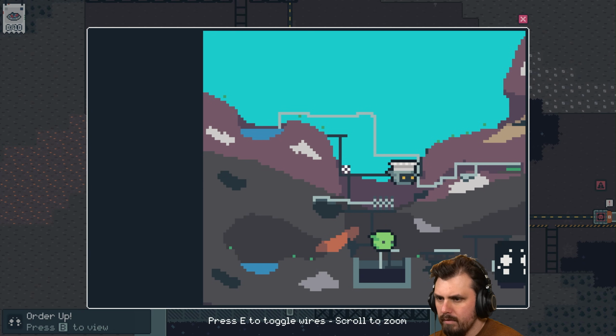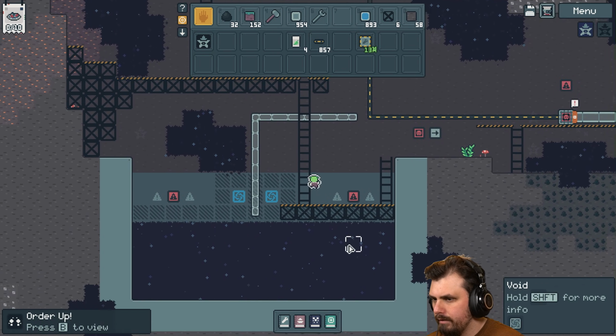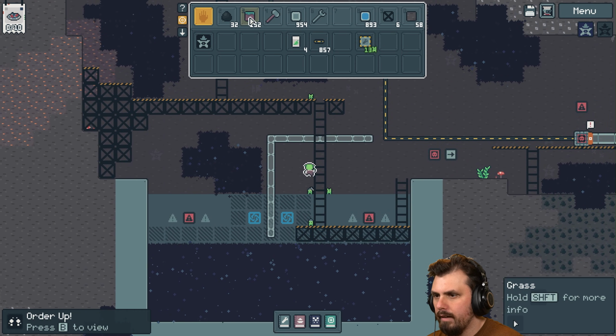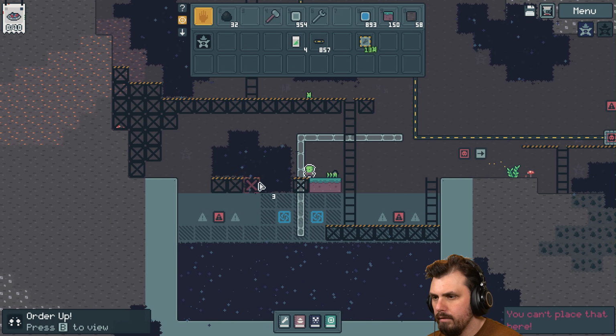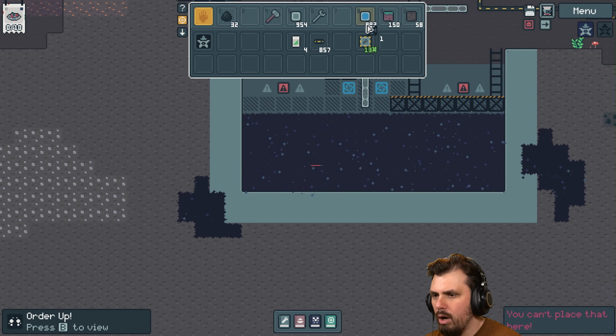Sounds like a plan. We can go get... Is this salt? This is iron ore. This is coal down here. What's the best way for us to get in here? I think we can just do this, right? Can we? It's kind of out. Okay. No, we can't. We can't jump.